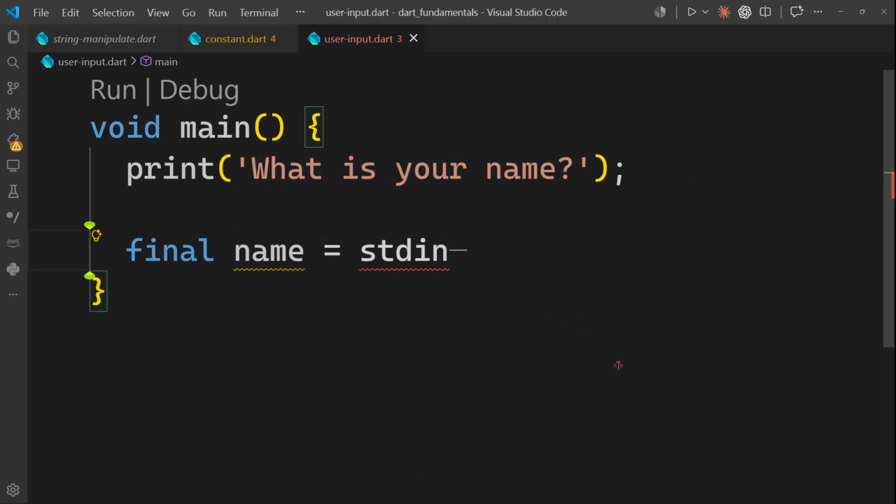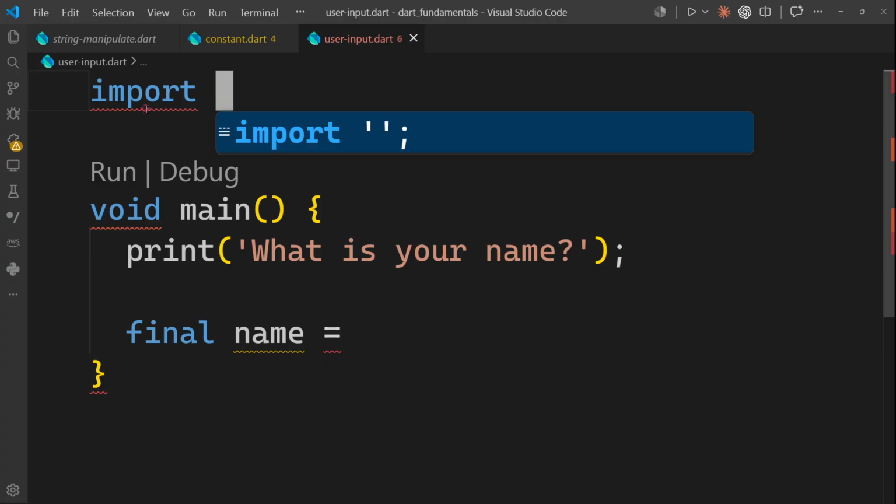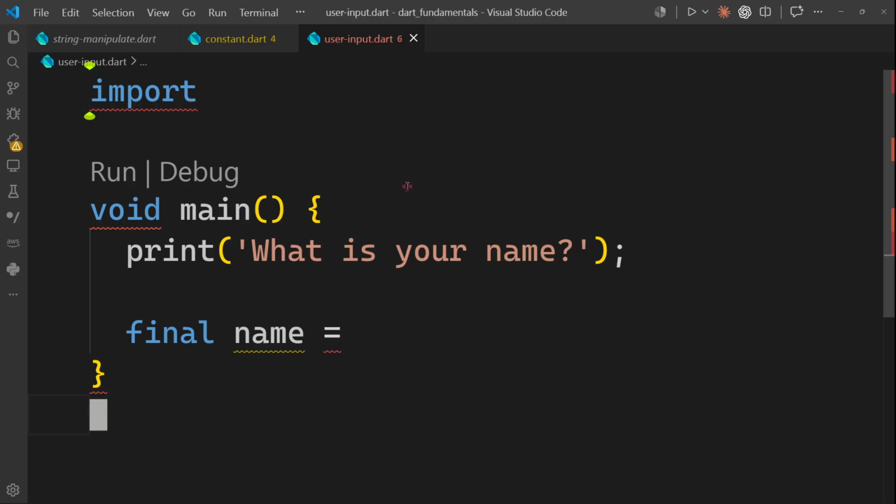So to import it, let's delete this first. What you simply need to do is, at the top of your code, outside your code, push this down, then you type import. Now you can import various different packages, we call them packages, that you can use. Just imagine this package as, say, in your room you need to put your clothes inside a cupboard, or inside a wardrobe, right?